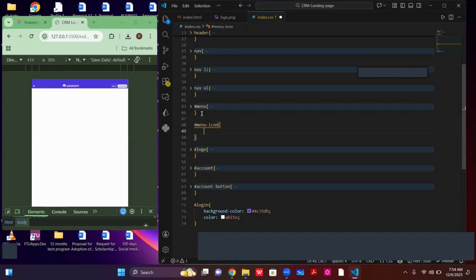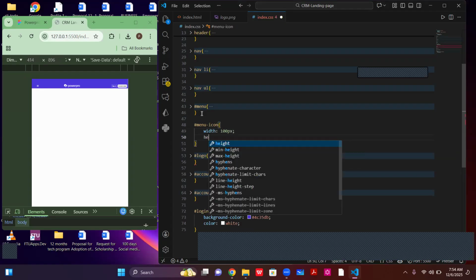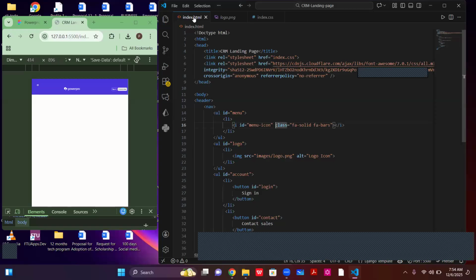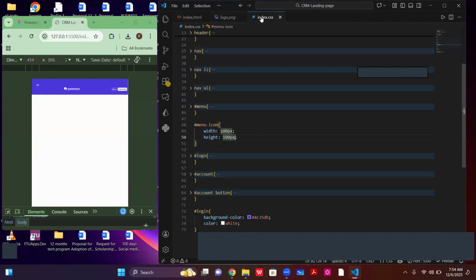I will say width. Let me give it a width of, let's say, 100 pixels. Let's see what it looks like. Height. Oh, it's not making any difference. So this is not where I'm to style it from.